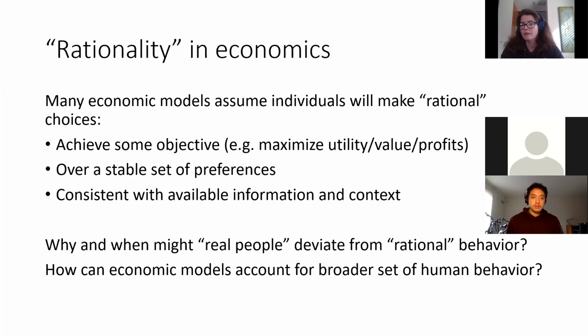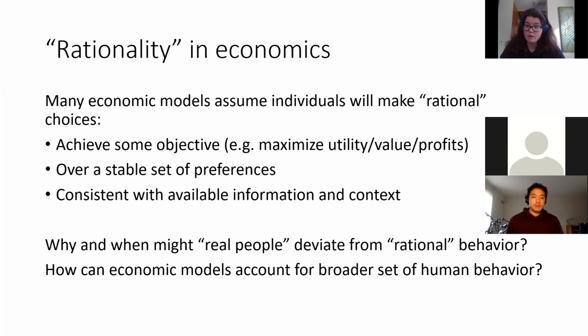We're assuming that they're trying to achieve this objective over a stable set of preferences, so which things they prefer over another are not changing over time, and that individuals are operating with a complete set of information. Any relevant information is available to them and they're able to account for it.